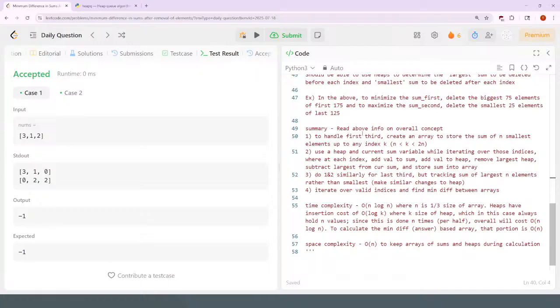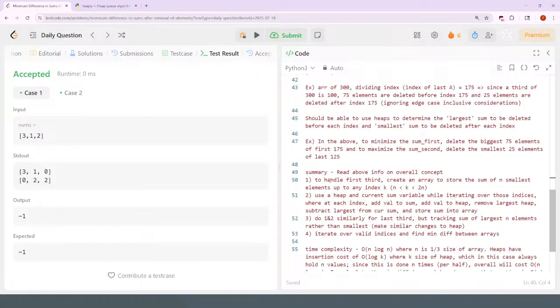So the summary, that's the overall concept. What I did was create an array to handle the first third, where the array is supposed to store the sum of the n smallest elements up to index k, where k is an index that's valid, n to 2n.